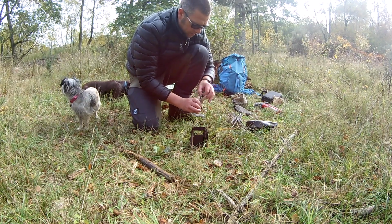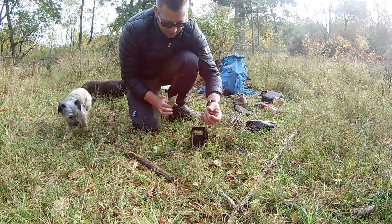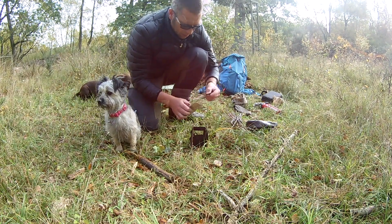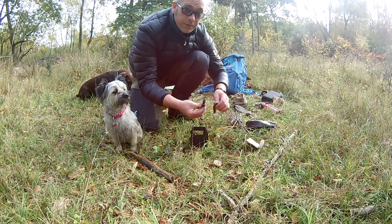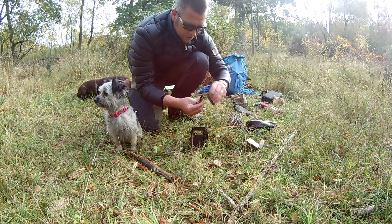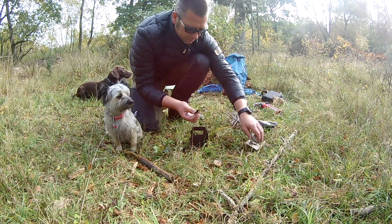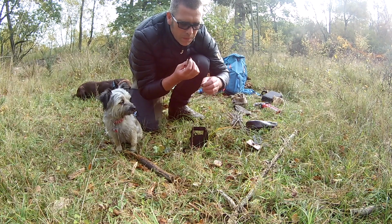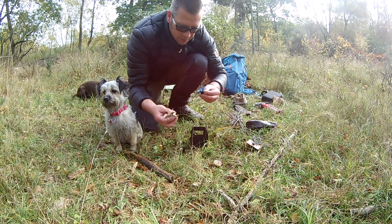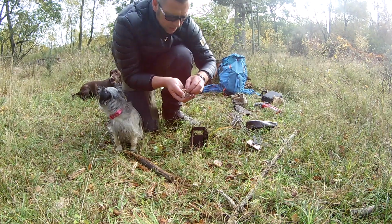So out of here, flint and steel, so 45-degree angle. We're looking just to get a spark. There we go. Just onto that char cloth. You can just see that's just going there. And I'm just going to embed that into the birch bark.